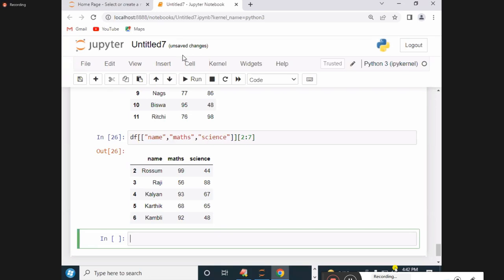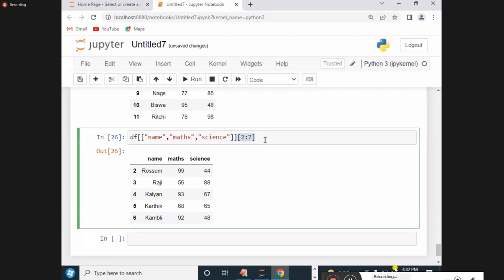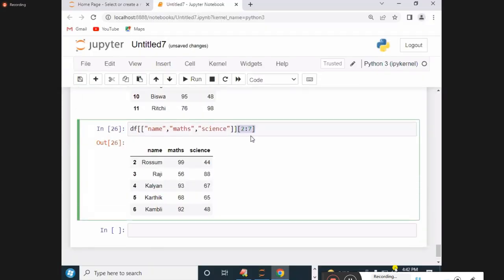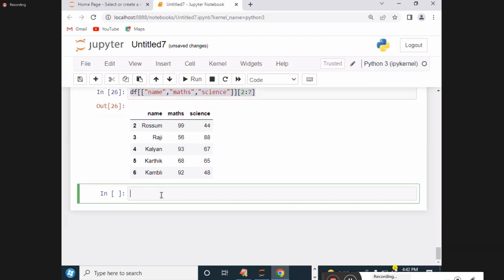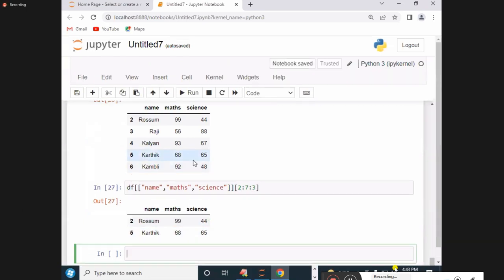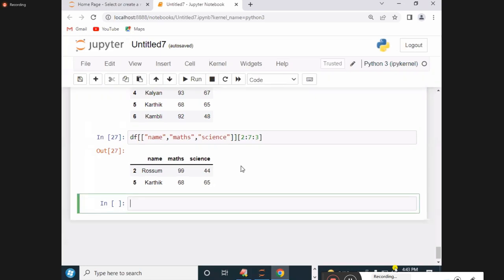What is this concept called? On the data I am getting, on that I am applying that. So again, start is there, stop is there, comma, start is there, stop is there, step is there. If you want this, I want only like this. I want 3, 2, I want 5. 5 plus 3 is 8, 8 is not there. Whatever you want, you can retrieve it.